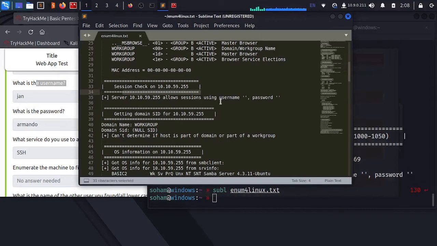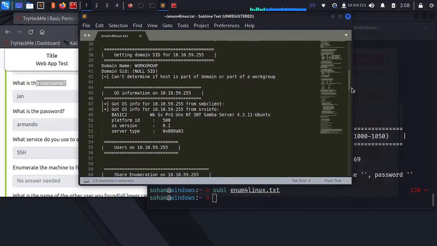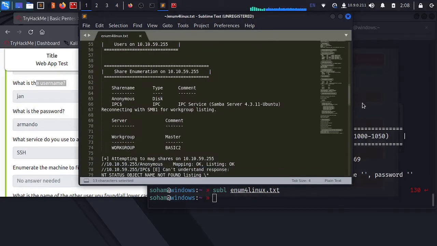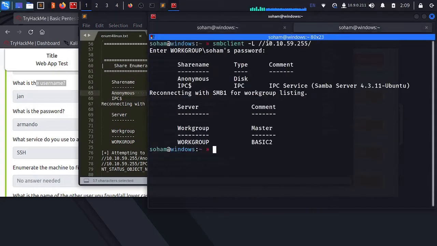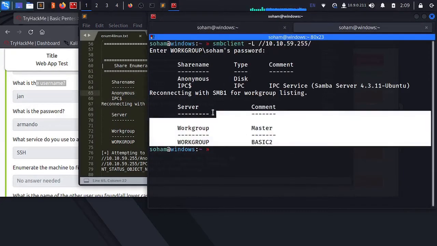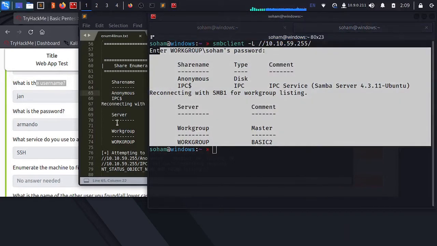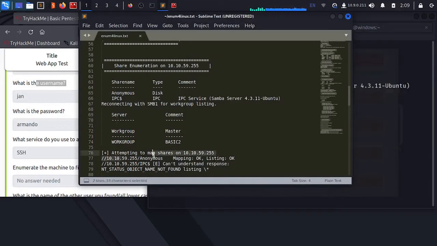It has tried anonymous login, which is available. When it is trying to enumerate the SMB shares, here it is saying this, getting the same result which we got with smbclient. Then here we can see the same result as it is showing here. Okay, let's move down.